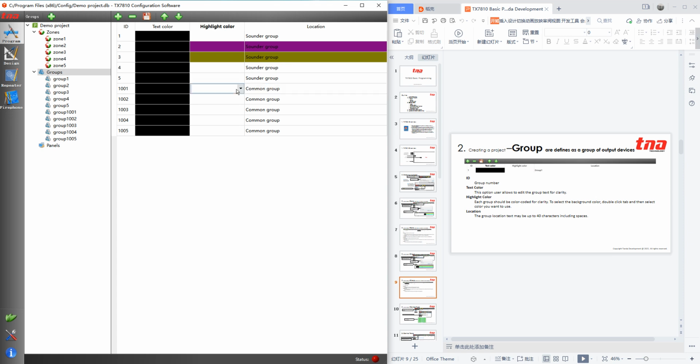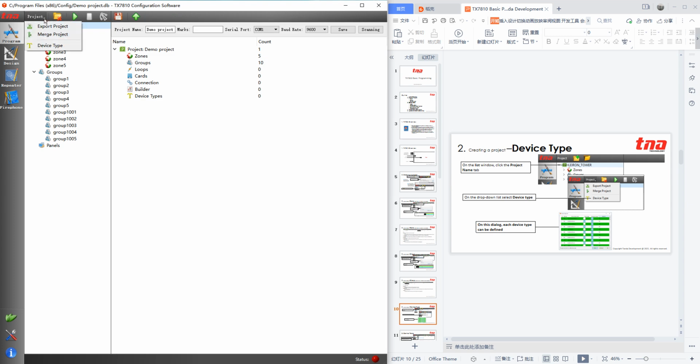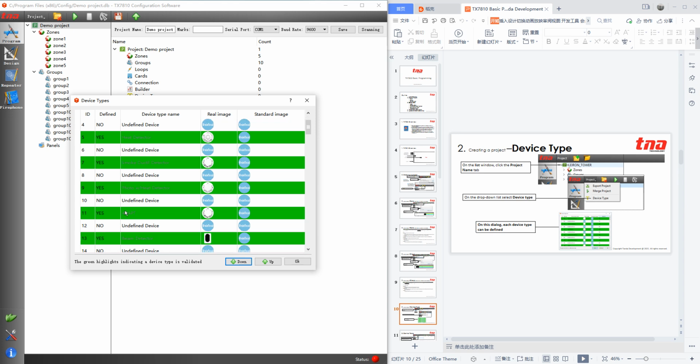Okay, for the next step, the device type. We can click here, and in the project we have a device type. We have some defined device types, like the numbers 1, 3, 5, 7, 9, and 11. But if we want to add some other device type, we can rename it.